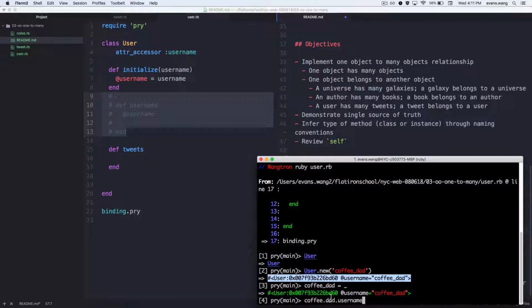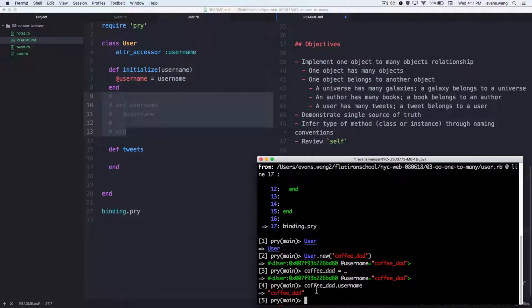So remember, coffee_dad is an instance of the user class. The line says coffee.dead? Oh, is that the question? Oh, I'm so sorry. Yeah, that's a typo, so you are totally correct. Cool. And what is that going to give me? As a string. So far, so good?